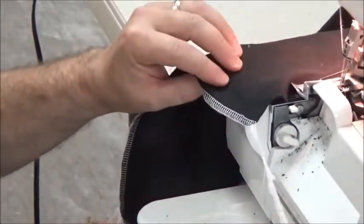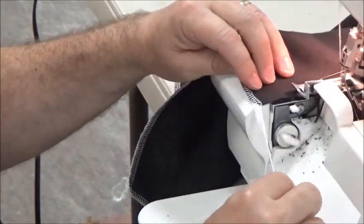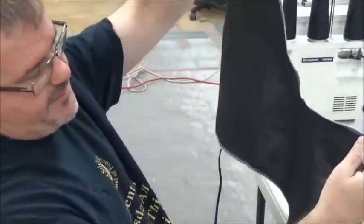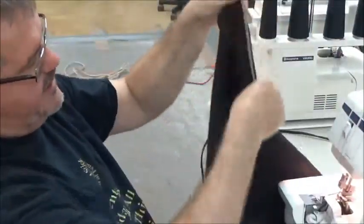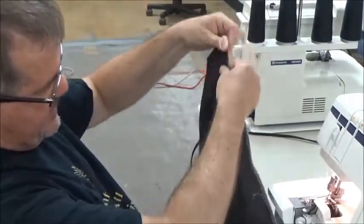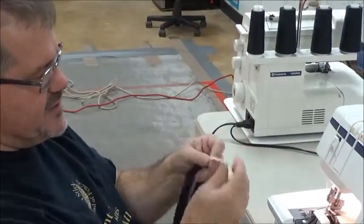Coming up to the edge of my fabric, I got a lot of excess thread here. I'm just going to hold that off to the side so that it gets cut by the machine. You can see that 90 degree angle came out pretty good there. My curve came out really nice up top, my inside curve, and then of course all my straight lines are easy.